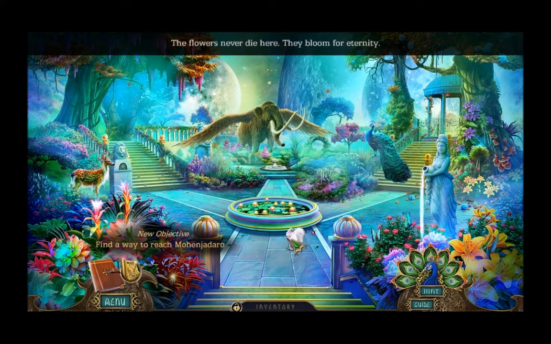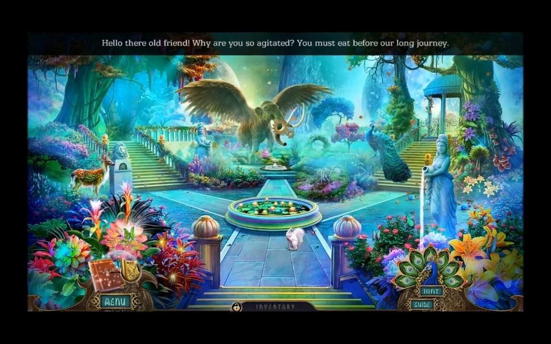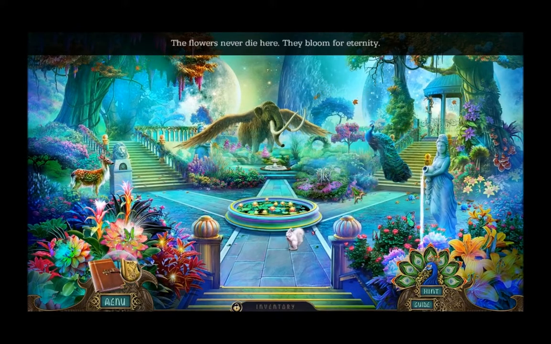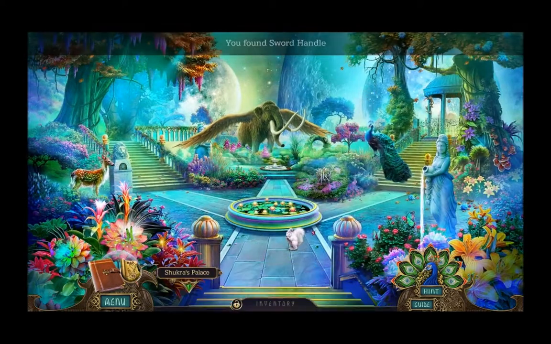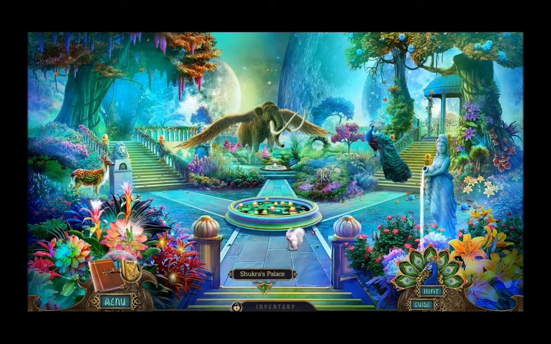Ah, little squirrel. And butt-butt bees. And a big, huge, hairy mammoth. And a peacock and a... Right. How did this end up in here? The sword handle. That's half a key and a sword handle.